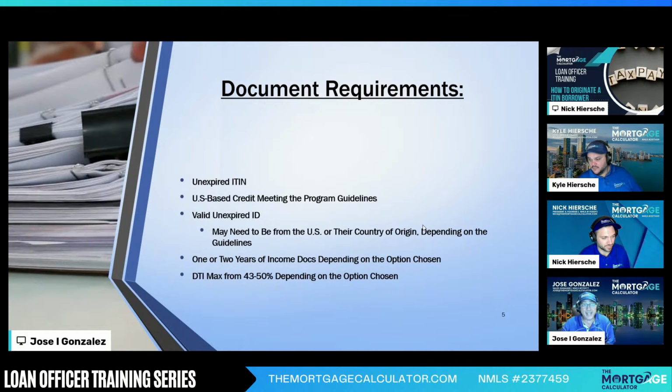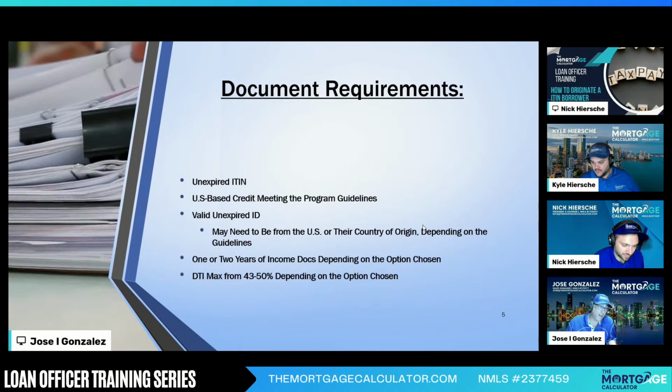Now, regarding the income, it's really going to depend on the income document type for the option that is chosen. So if you're going full doc, you usually get options for 1 year or 2 year. 2 years usually has a little bit better pricing. Sometimes it's a quarter point, sometimes it's a half a point better than the 1 year. But keep in mind, then you open yourself up to extending the review to a prior year, and sometimes that opens up a can of worms. So you're going to need 1 or 2 years of income docs, whether you're going full doc, P&L, or bank statement.